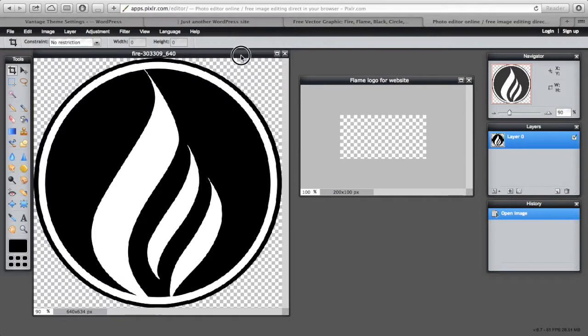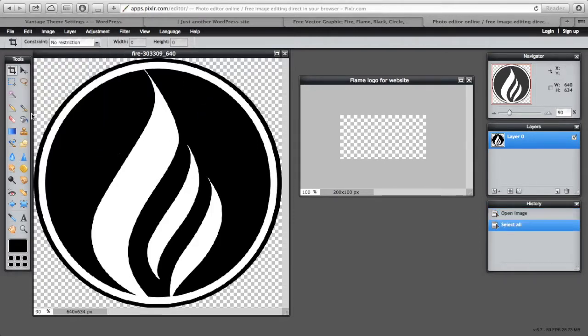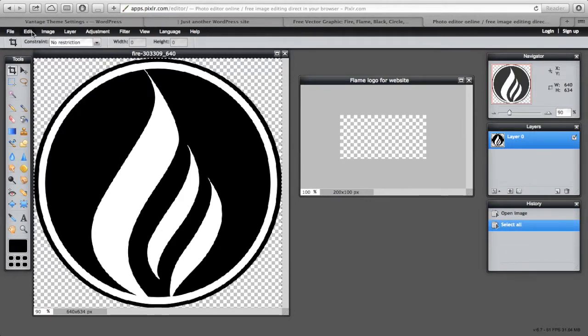Okay, so to do this, let's click on this image first, press Edit and select all, Edit, Copy, and click on this window here and Edit, Paste.